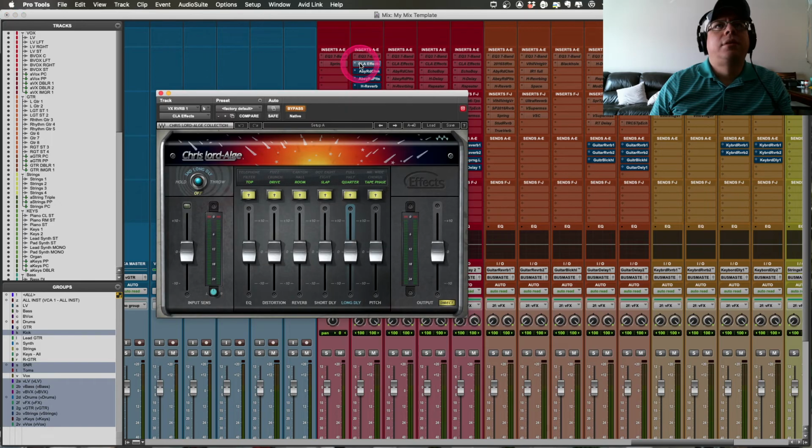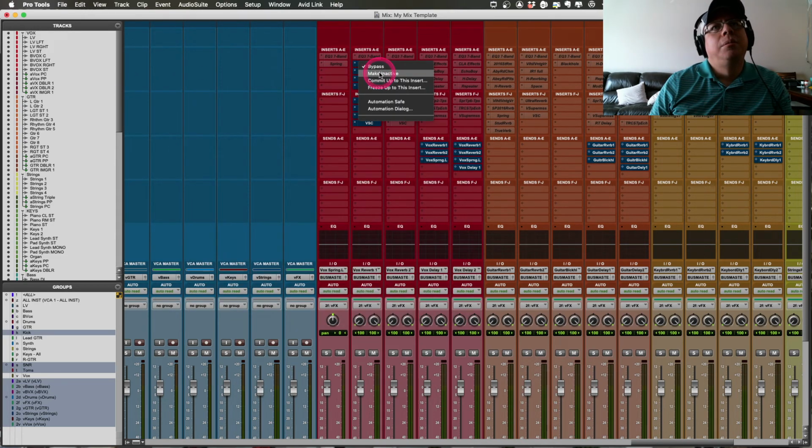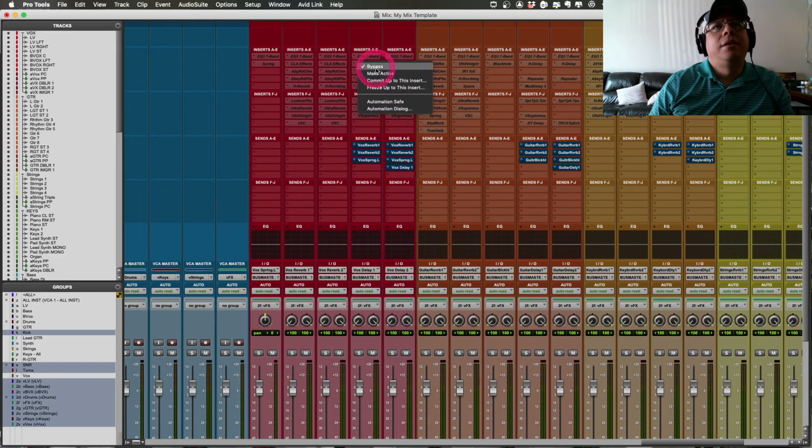CLA effects definitely is kind of cool to fool around with. There's times where I've used it and I feel like I'm cheating because it's just so easy to dial things in with. But again, I haven't really used it much, I think it's been over a year since I've used it. So I'm going to mute all of these. For delay, again, CLA effects, again, haven't used it in a while. H delay.